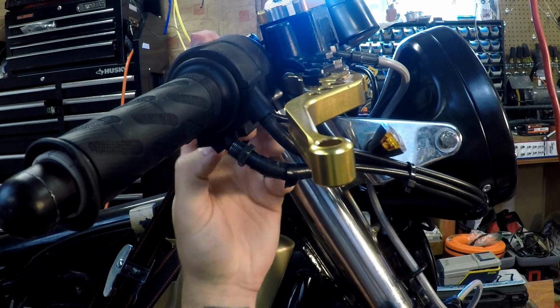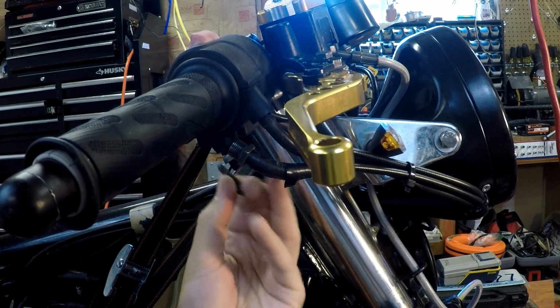Ooh, I got lucky. Stripped that screw, but I was able to get it out.